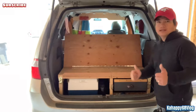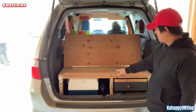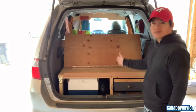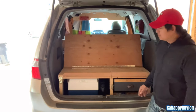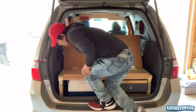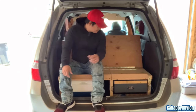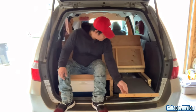Okay guys, more update. Before, my back seat was one piece and I decided to cut it in half, even halves, so that when I sit down in here, I can open in here.